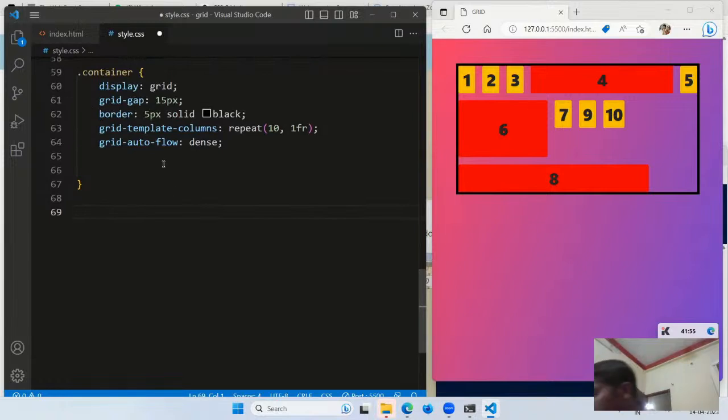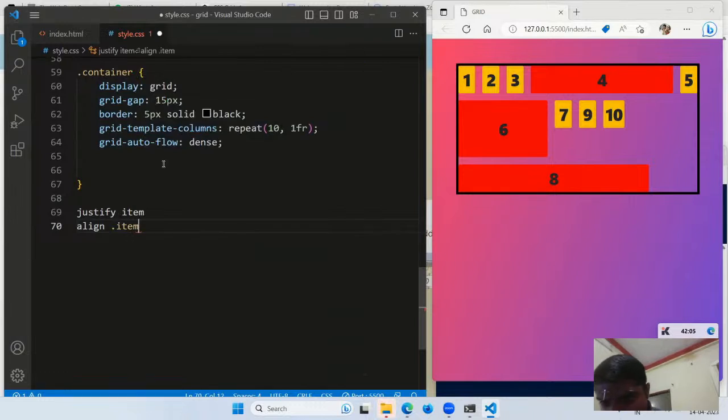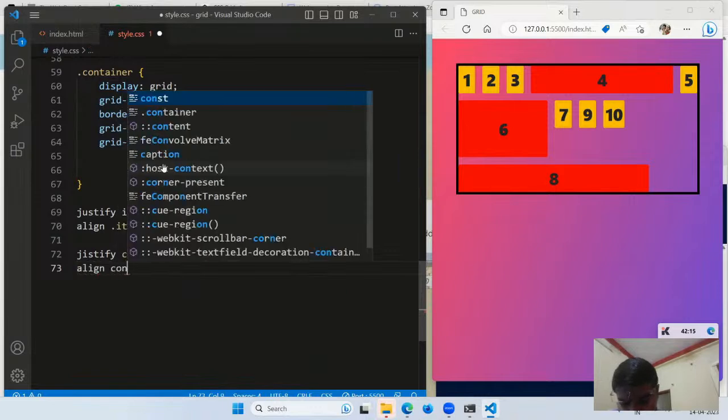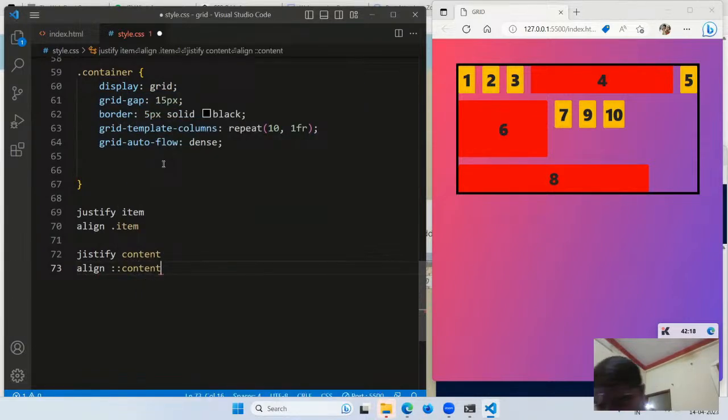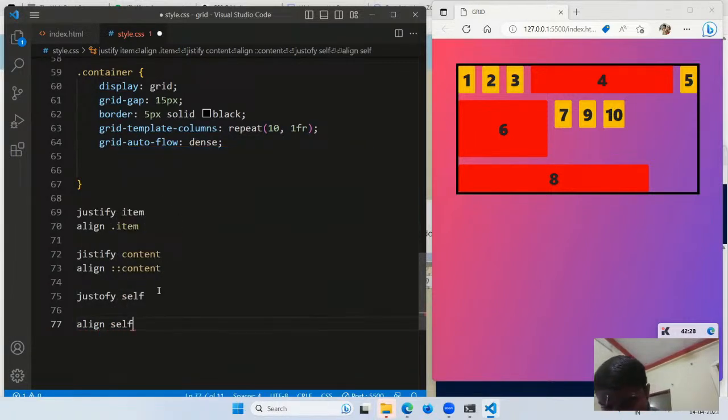So here we have align items, justify items, justify content, align content, justify self.